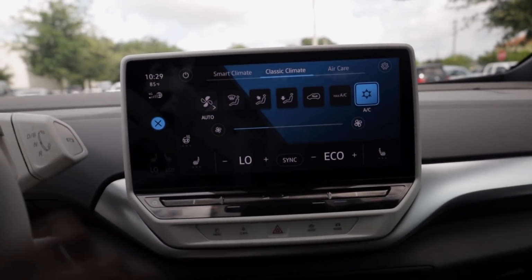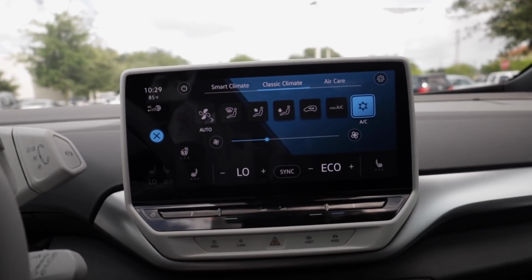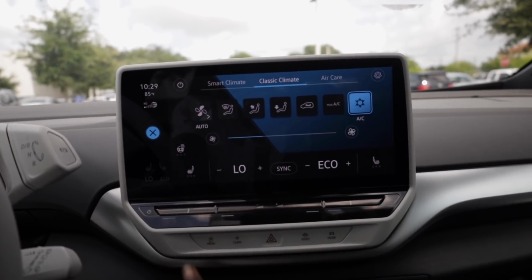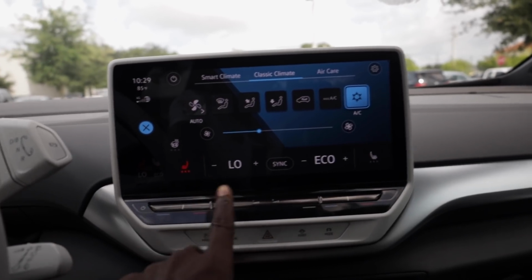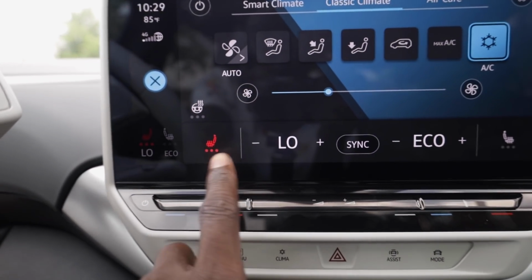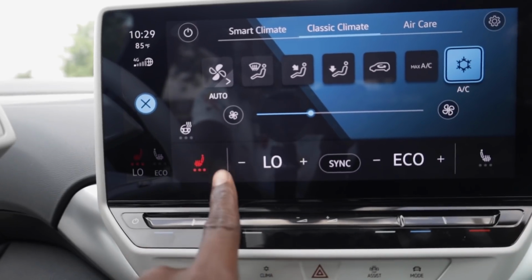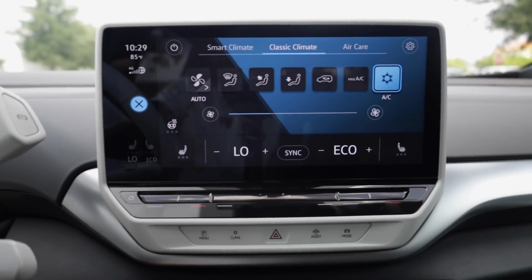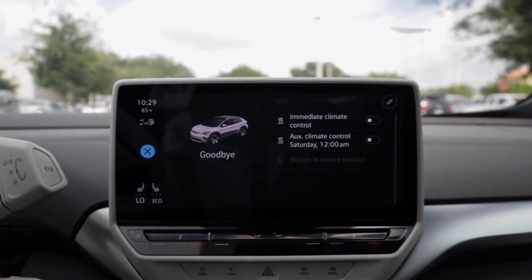Now in the climate control, you don't have any button here for you to press the heated seats, because we know these seats are heated. In order for you to do that, even though you have the little AC icon here, you still need to press it in order to put your AC on. As you can see right here, you have the heated seat on. In order to turn it off, you just press it, boom, you turn it off. As you press, you're decreasing the speed until it turns back to white. And if you want to press the climate control again, you go back to your regular screen.